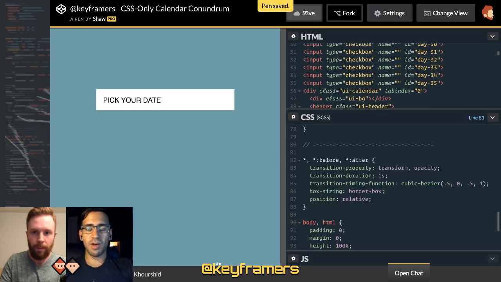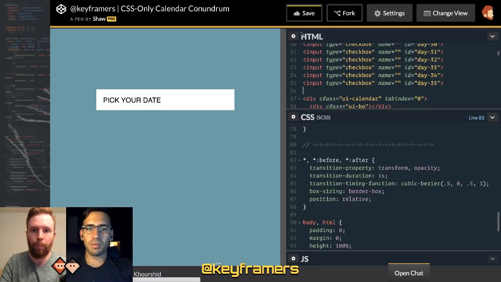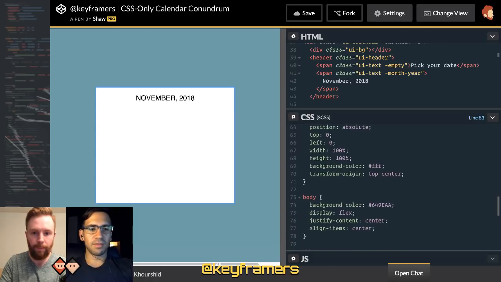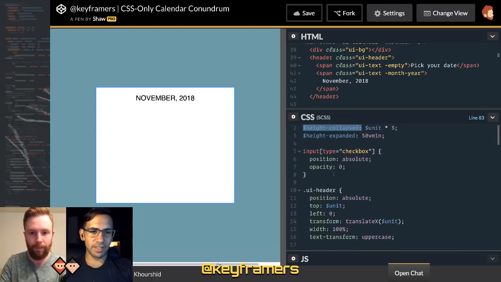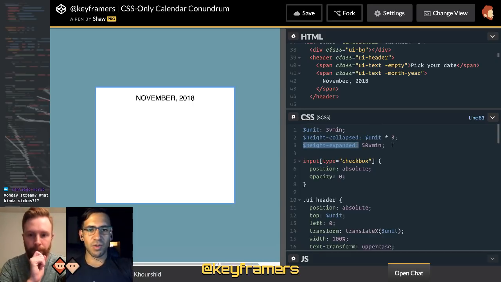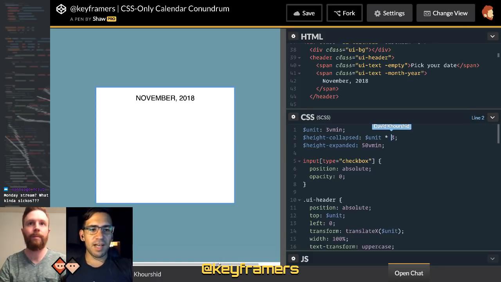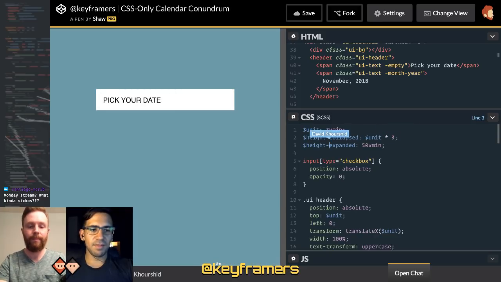All right. Yeah, so one note here. In some of our previous episodes, you see the background animation. So that's a completely separate element. What I have is two variables that are just saying what's the height when it's collapsed and what's the height when it's expanded. And so I'm switching between those by using scale Y. And that's going to give us a smooth transform. So the height when it's collapsed is 9 vmin, and the height when it's expanded is 50 vmin. And so to shrink it down, I just do 9 over 50, and I get 0.18, not that crazy. But that's what it shrinks down to. I think I follow you. All right, cool.